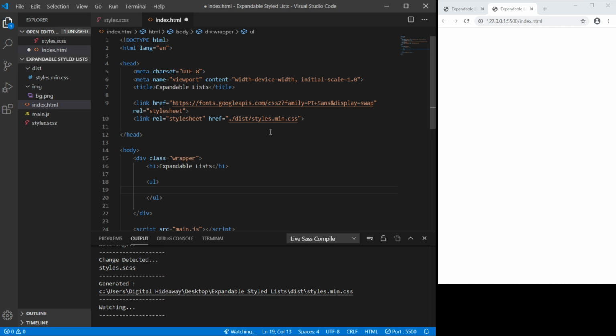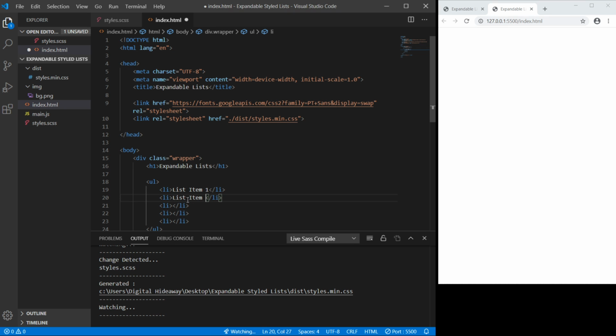We'll do a UL, and let's see, how many do we want to do? We'll do li*5 tab, and that'll generate 5 of them for us. And we'll just do list item 1, and then let me copy this real quick.